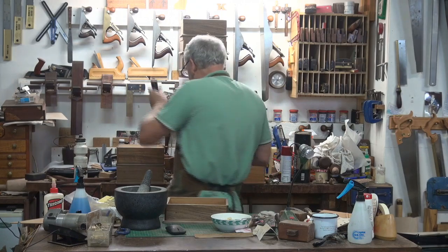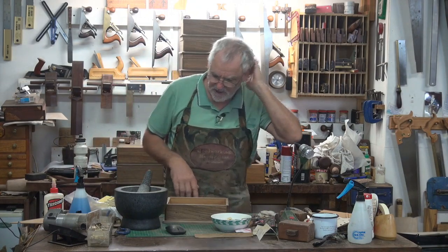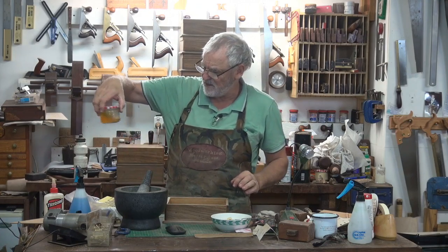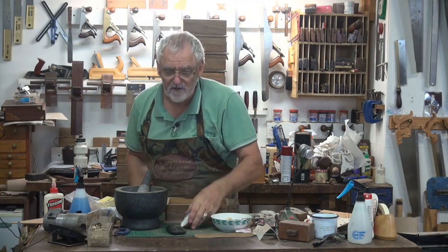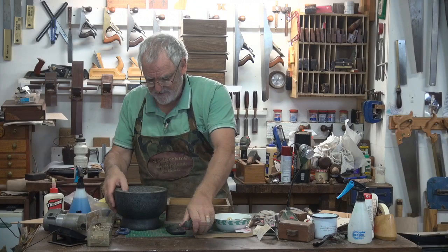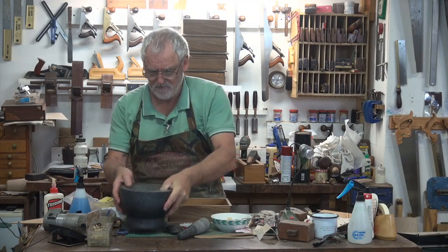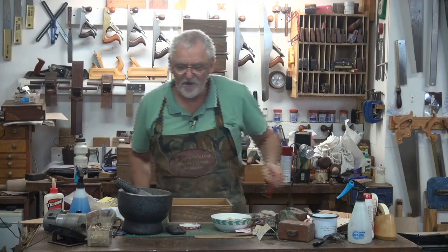Put that over there. I put some more hinges on last night, did some more solid edging. But you know what it's like when you're tired and you're trying to do things. Things don't work out. Well, that happened. Things just didn't work out. Hang on, let me just put a bit more of that in there and give it a bit of a stir.